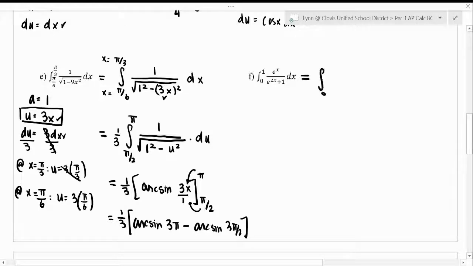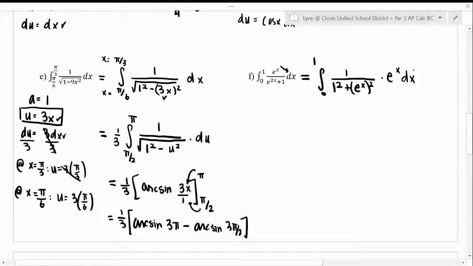Okay, so let's take a look at f here. So we have from 0 to 1, e to the x cannot go to the front, so I'm going to move it over with the dx. And then I want my constant term first, so I'm going to do the 1 first, so that'd be 1 squared. And then my variable term squared. So e to the 2x is the same as e to the x quantity squared, right? That means the same thing, because if I were to multiply those together, I would just get e to the 2x. And then again, I'm moving that e to the x over with the dx.